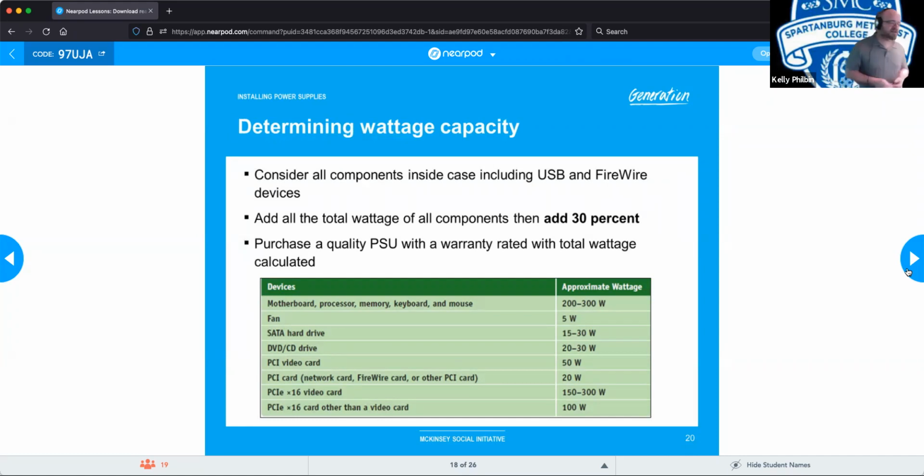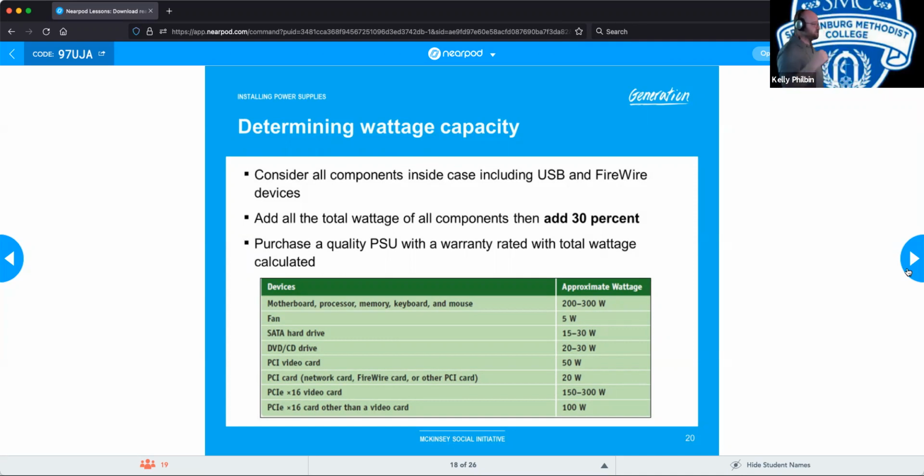Determining wattage capacity. Here is one of those scenarios where you have what CompTIA states versus reality. These tend to diverge a little bit at this point. So when you are trying to determine what kind of power supply you need, what kind of connectors you need, go through the components inside your case and add up all of this stuff. What are the wattage requirements for the motherboard itself, the fans you're going to be using, SATA hard drives, optical drives, video cards, and other expansion slots? What are the power requirements for all of these things that you're going to be putting in there? You add all of those up. That gives you your power needs for right now.